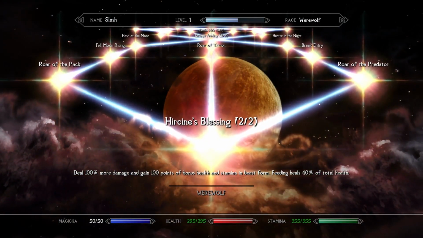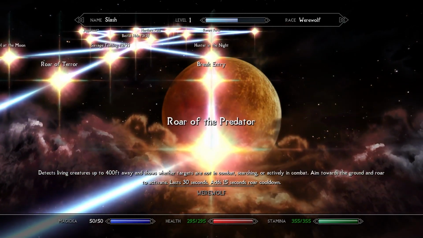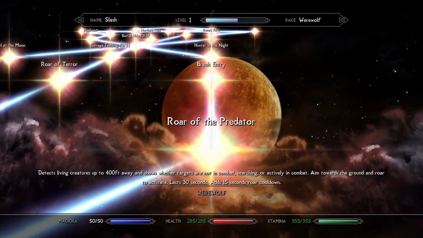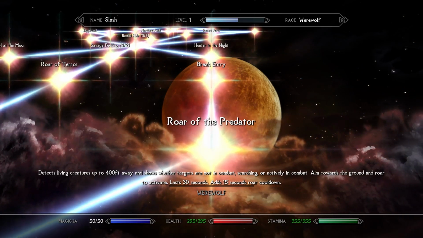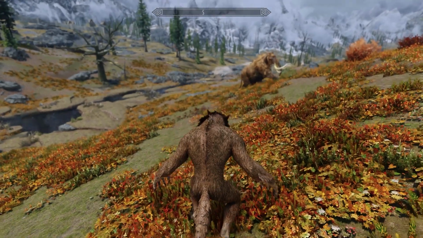I love it. But one of the most unique features of Moonlight Tales is that there are actually multiple kinds of roars. There's like 5 or 6, so we're going to go over those. They're differentiated by elevation. You'll notice this one, Roar of the Predator, is activated by aiming towards the ground and roaring.